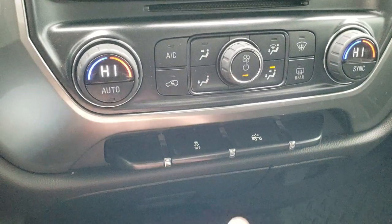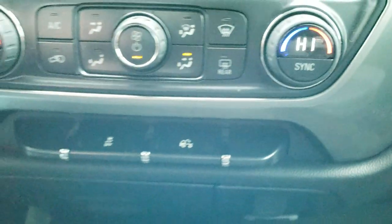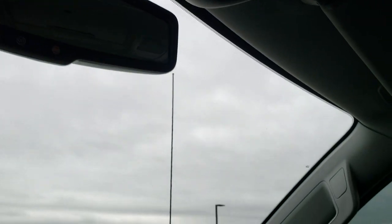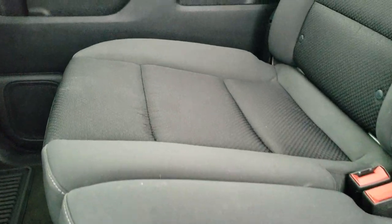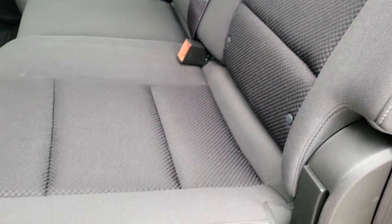Dual climate control, stability control, and cargo lamps. You do get a 110 volt, 150 watt plug-in underneath there, and a power point. Carpeting is very clean. The all-weather floor mat on the passenger side is in nice shape, passenger side seat is in nice shape, and the headliner is in nice shape as well. You do get map lights and OnStar capabilities in the mirror. In the back, 40-20-40 split bench seating in the front makes it a six passenger. Back seats are just as clean as the front seats — no rips or tears back here. It does have the latch child safety system. Fixed glass rear window with built-in rear defrost. These seats do fold up and you've got a pretty flat floor back here. All-weather floor mats and carpeting back here are in excellent shape.